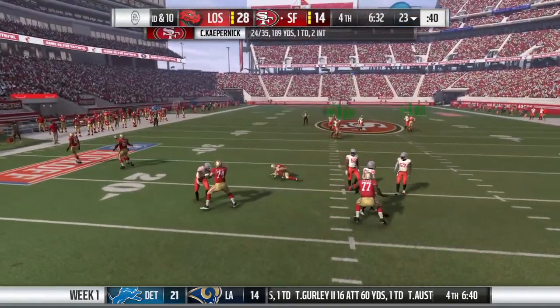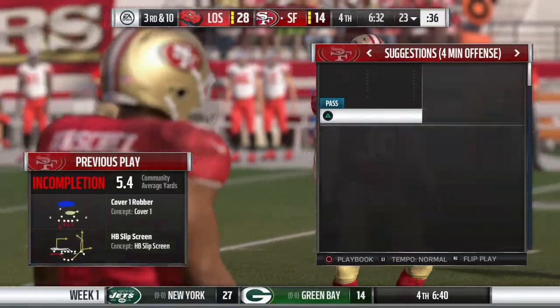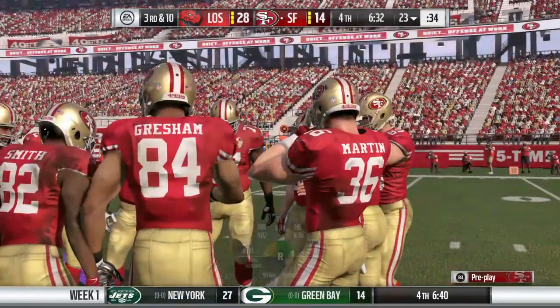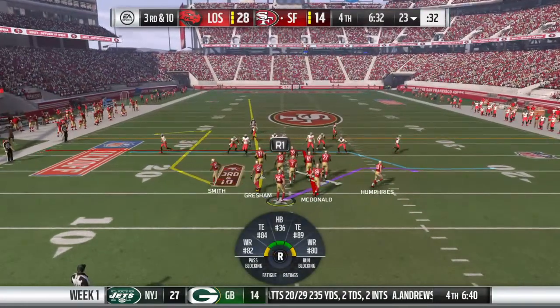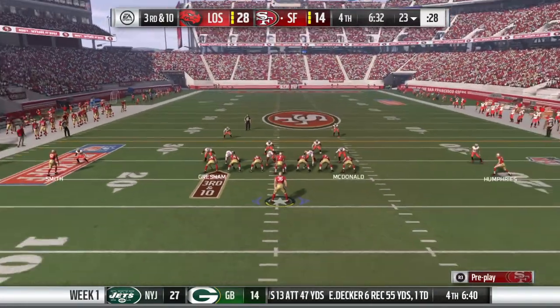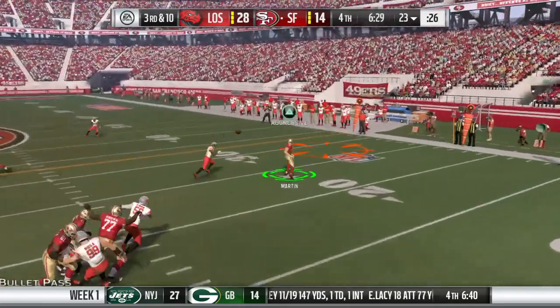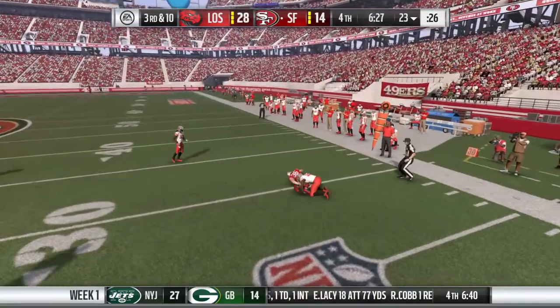And boy, that one drops incomplete, but if he was hit a fraction sooner, it may have been a fumble. We just saw another example of really good defensive football, which has led to the cushion that they have in this game. Got to him once again, knocked him on the ground, forced an incompletion. Well, they've set the tone. It's one thing to set the tone, another to come in here on the road and set the tone.